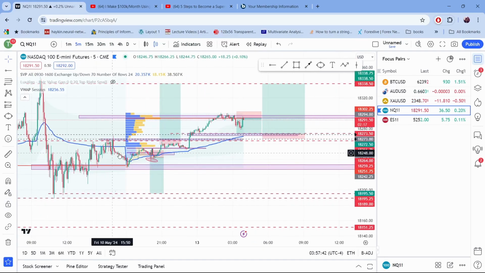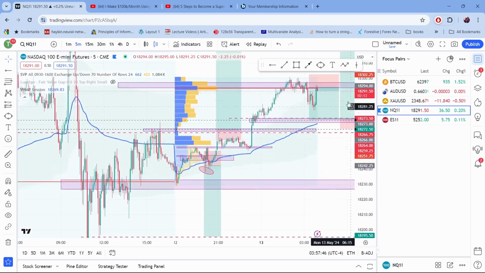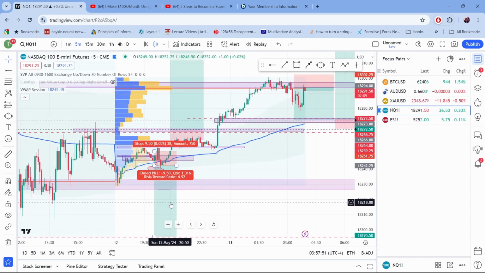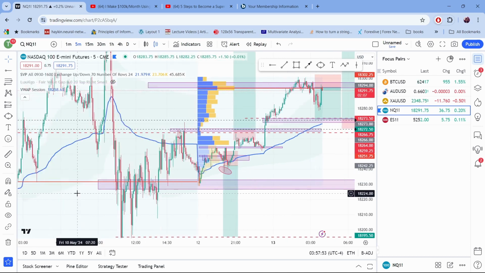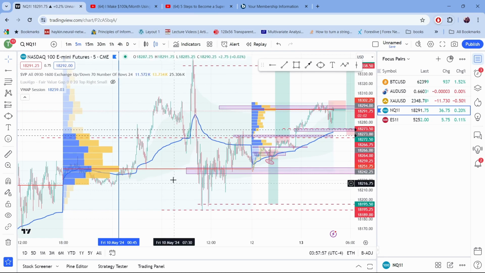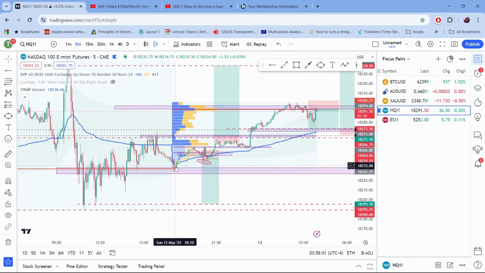So we had price coming from here, and at this point in time we saw a lot of volume at this area here. So it was a notable area for me after the previous day's last bit of control that we did have in terms of volume. I was expecting to see price bounce away from this area to continue that upward trend movement.